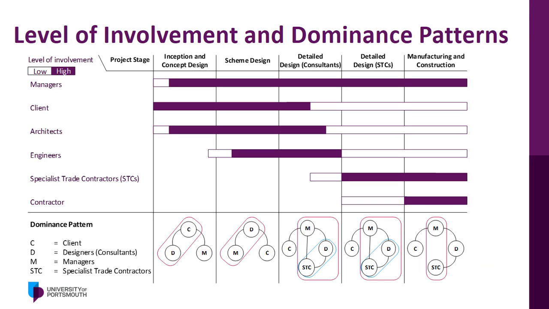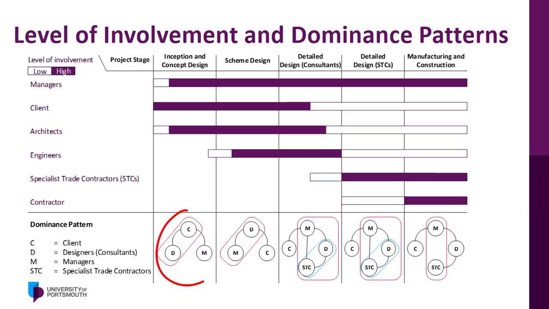When developing a project organization, the level of involvement and the dominance patterns should be understood. The level of involvement of the individuals and groups differ from one stage to another. At the beginning of the project, the client involvement is high, while the STC's involvement is high at later stages of the project. In addition, at the beginning, the project involves only few people, and the interaction requirements are straightforward. As the project develops, many more people are involved, and managing the interfaces between the various people and organizations become more complex.